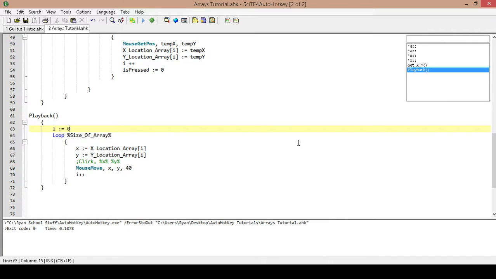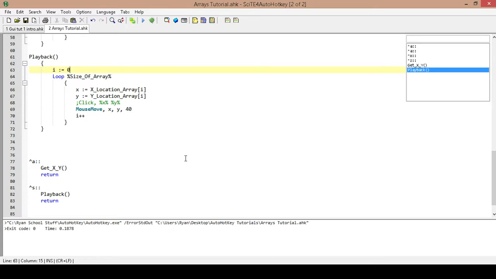Okay, it did stop this time, and now I'm going to press Control S to do a playback, and there we go, it's moving. So there we go, we've created an array and loaded it with things, and we've dismissed its values after we're done with them. Okay, so that's that.